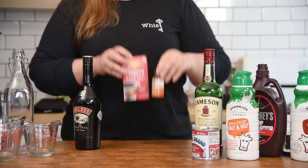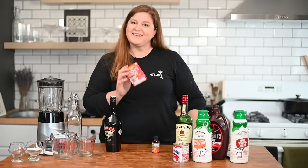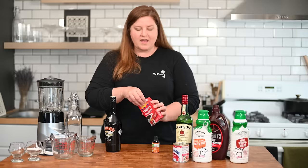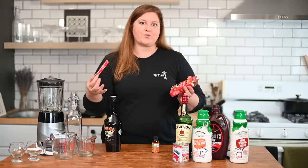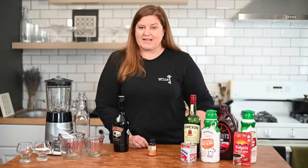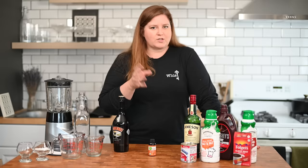So we have two secret ingredients here. One is instant coffee granules. I don't drink instant coffee, but I was very pleasantly surprised to see that Folger's sells these single-serving packs — they're literally 99 cents. It's perfect for something like this where you might not want to buy a big thing of instant coffee. And then finally, in a lot of recipes you find online you'll see them calling for vanilla. There's nothing wrong with that, but the real trick to get it tasting just like Bailey's is actually almond extract. That takes it from 'that's close and really good' to 'oh my God, I can barely tell the difference.' Get yourself some almond extract.